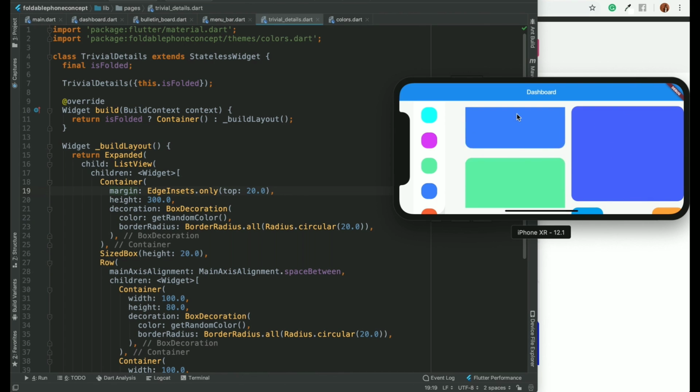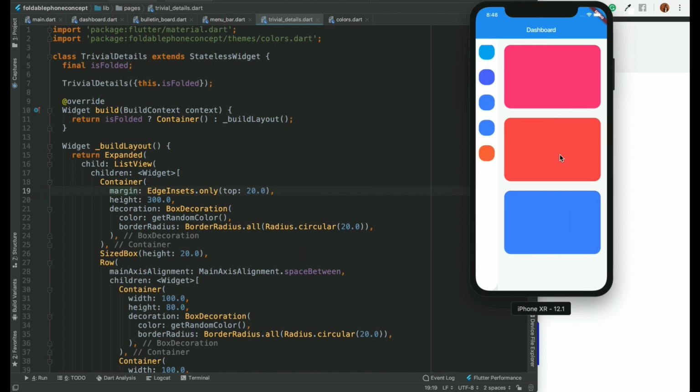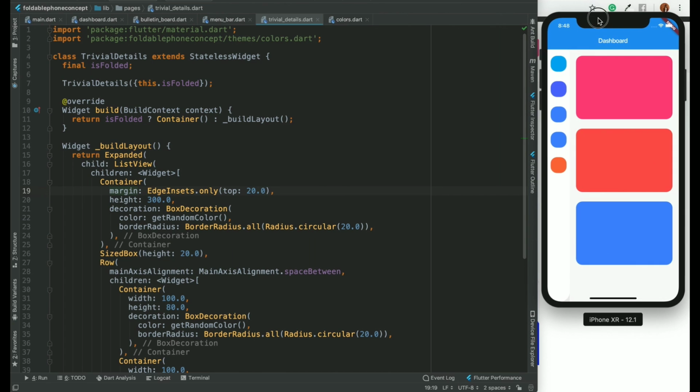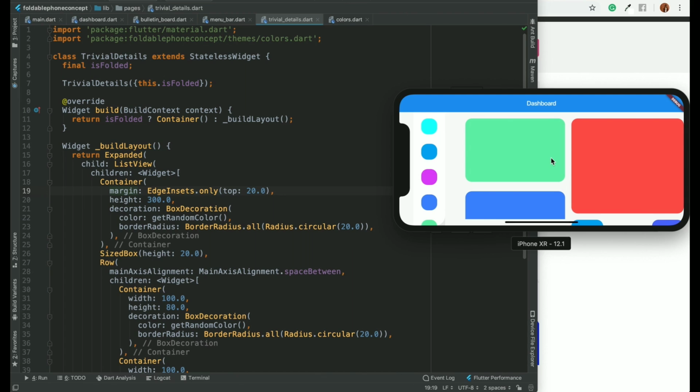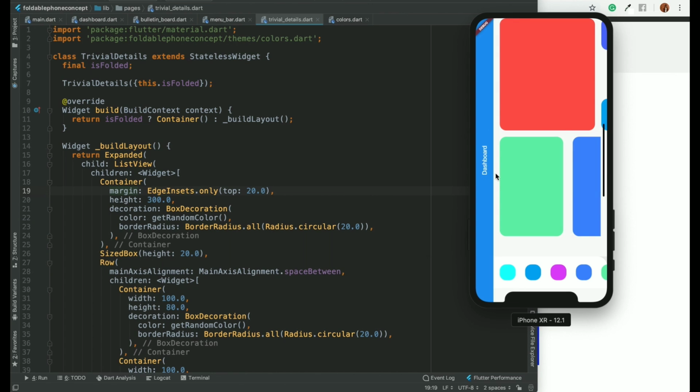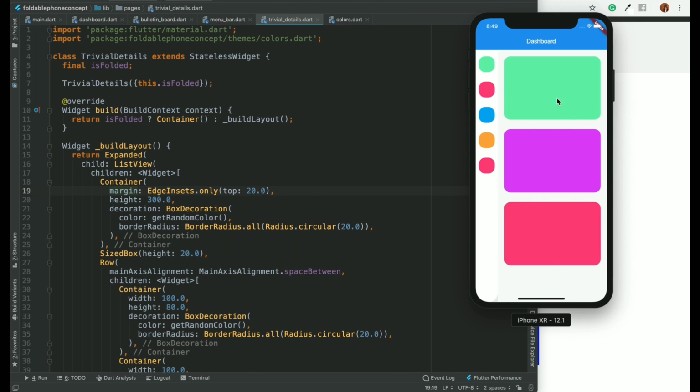This is your third layout, this is your second layout, this is your first layout. Rotate the phone. Okay, only 2 layouts are shown, nothing is shown. So this is the concept what I was trying to explain you. Actually this is not a new concept, this is just a landscape that we are doing here. So this is in landscape mode, but when the foldable phones come to the market, this will be your unfolded state, and this will be your folded state.